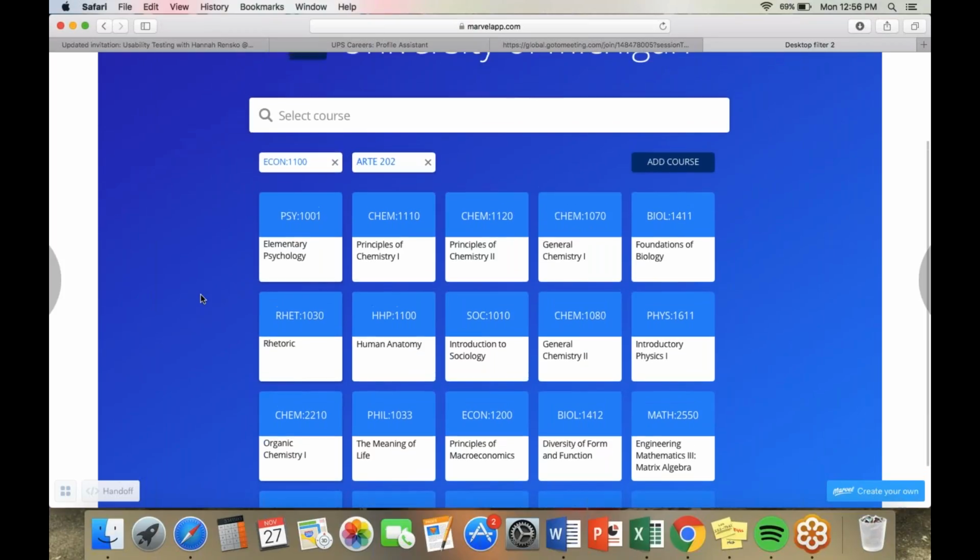So if you're thinking that a class search is there, what do you think this search bar does? The select course search bar right here. I'm not really sure. Maybe it does the same thing, or if I typed in a keyword like biology, it would show all of the biology classes. But I think when I clicked on add course, you could have done that through there too. It just said one or the other. I don't think you had to have both the course code and the course name. Okay. So go ahead and click done.